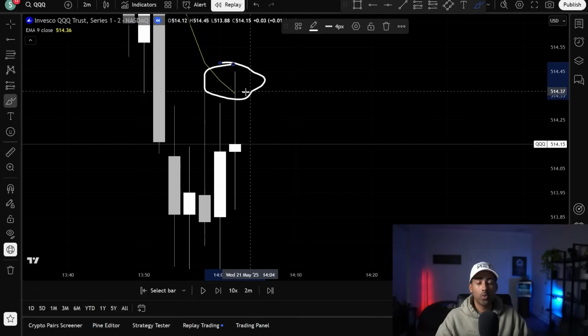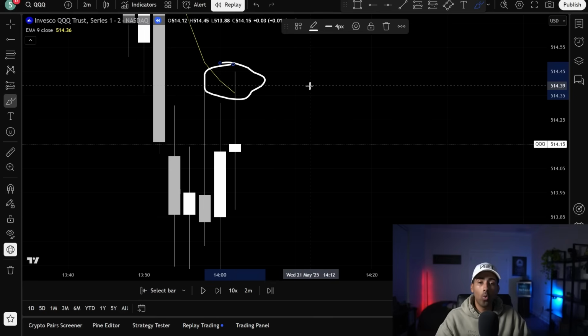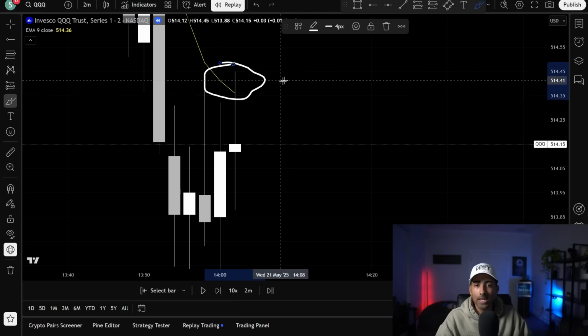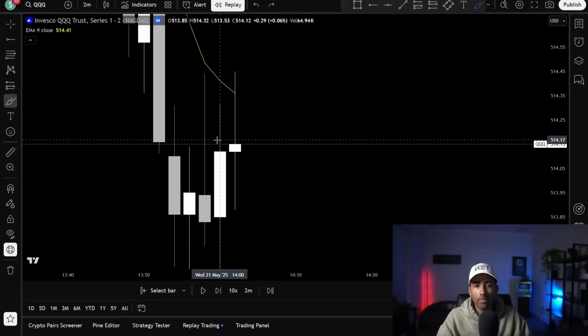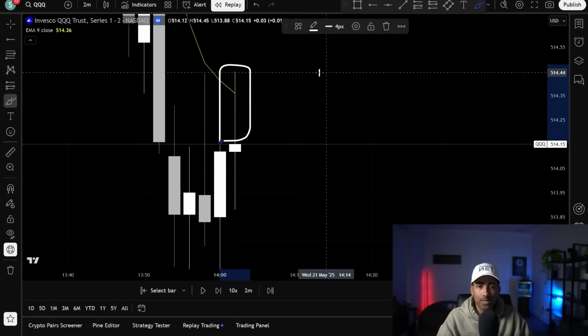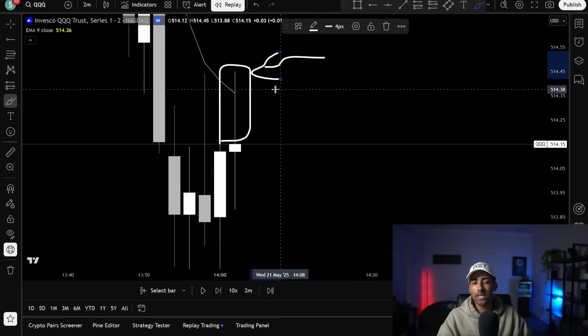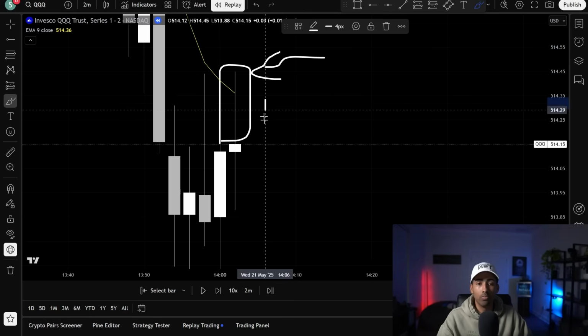And what's going to happen is we're either going to see a reaction that ends up pushing straight through, or we're going to see a lot of heavy selling pressure that's going to make sure that we go back to the downside. And so what I want you to pay attention to is the size of this wick here, right? The size of this wick shows a lot of selling pressure. And so this selling pressure means that we're probably going to push to the downside.